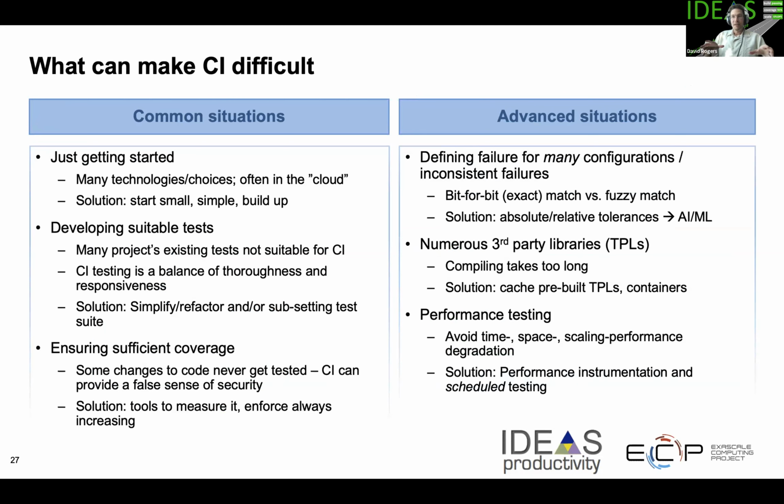Some of you might actually end up dividing your tests. So some of your tests go into the CI tests, and some of them go into scheduled, longer running or job scheduled tests. You can get snagged by some advanced situations like bit for bit comparisons that can be machine dependent, so you have to watch out for those. You also might get stuck if your dependencies take a long time to compile. And some tests might consume too many resources, especially performance tests or things with very large resource files.